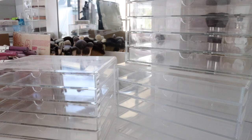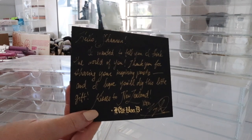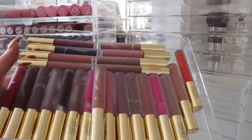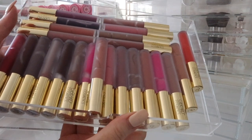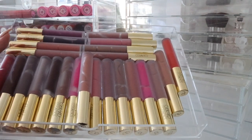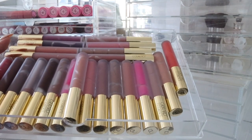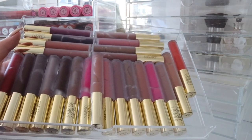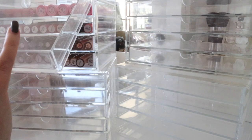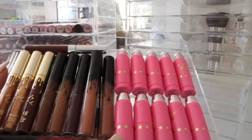There's a nice thick layer of dust on top of that — we will need to wipe down. Oh my gosh, my handwritten note from Kvondi — that's going to go in the recycling. Next up we have more Gerard Cosmetics liquid lips — I forgot they had this many colors. You can see they're all separated, these are ancient — probably like five or six years old. I've now resorted to tipping them out into the box on the ground because it's huge. What do we have in here?